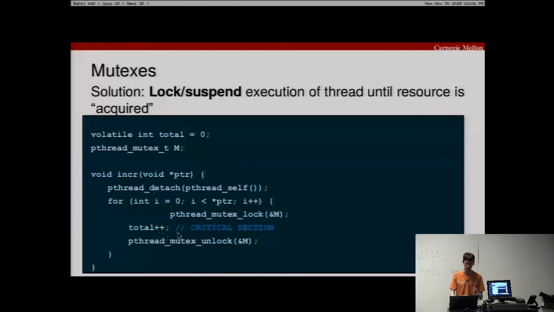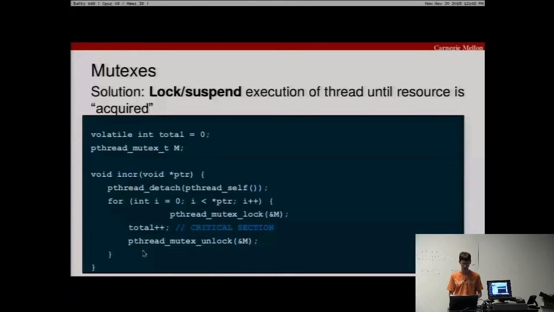And this is the critical section because we want to make sure that the read and the write happen without anyone else touching this variable in between. So we need the mutex around the whole read and write, and since it's a plus plus, that's actually just one line. But we want to make sure that the read and the write happen without anything sneaking in between, because that was the problem over here.